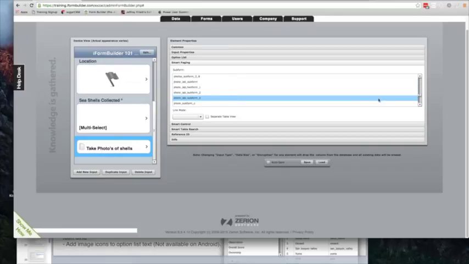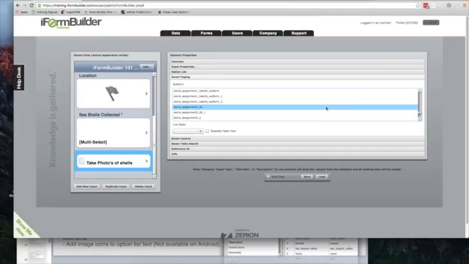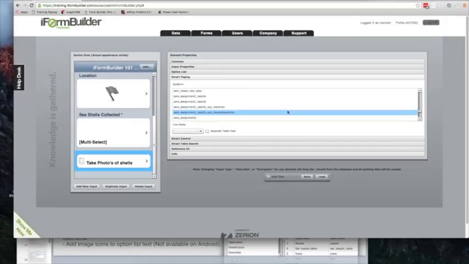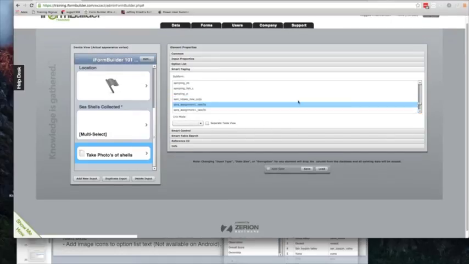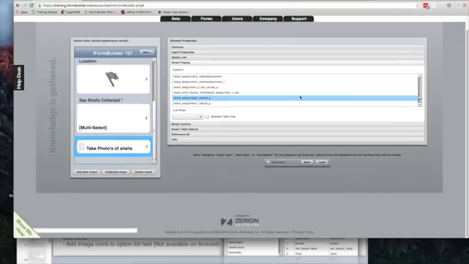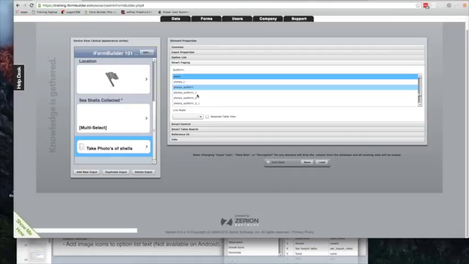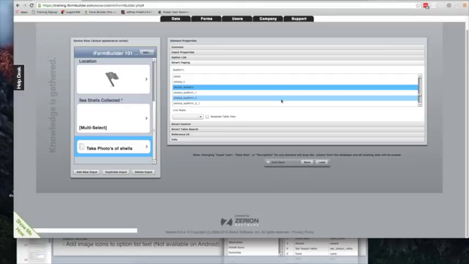If I hadn't created a form yet that I want to use for the subform, that would be the first step. And I would actually close this window and then open another window to create that whole form, and then come back here to see that new form in this list. So I've actually created multiple subforms for photos, and so I'm just going to choose one of those and assign it. Now, if I were to just come here and click the Save button, then the user would only be allowed to take one photo.